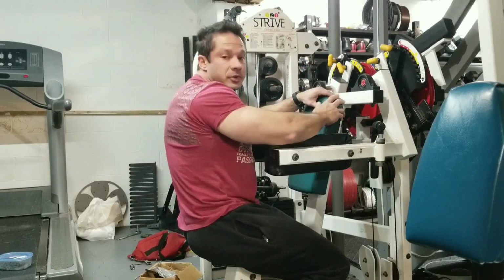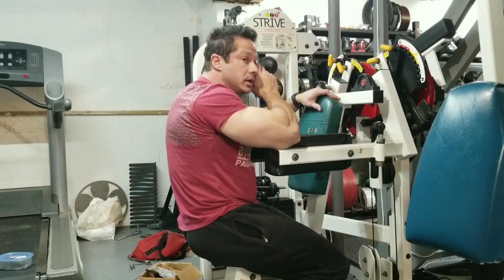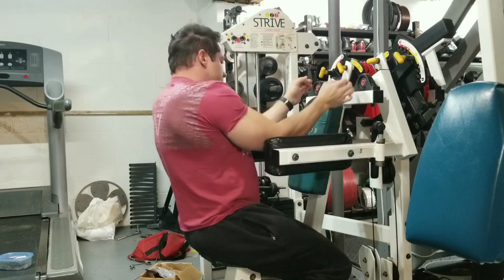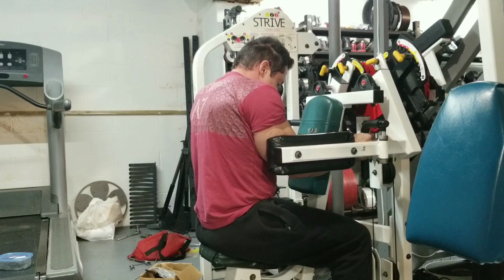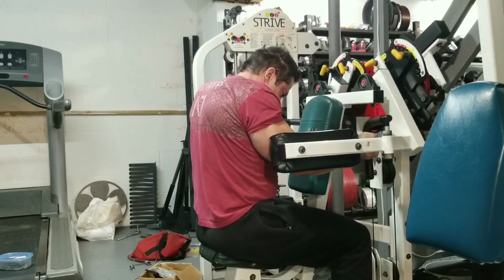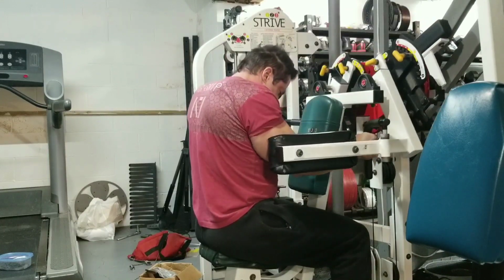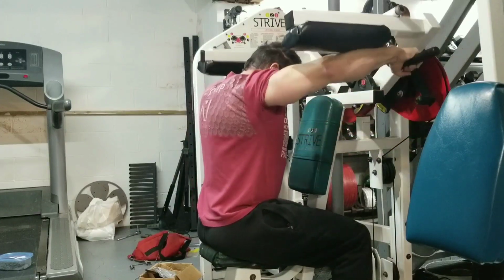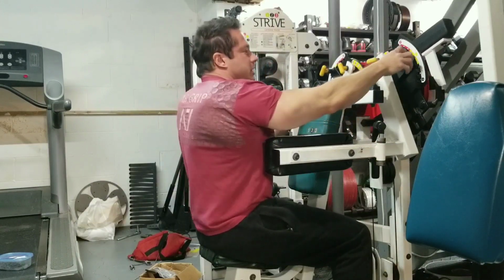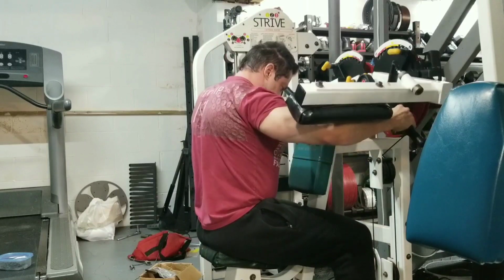And this is my Strive lateral raise here. Another great piece for the shoulders. Same thing, you can change the cam for the peak resistance up on here. I'm going to set it to the middle position and run through the cam settings on this. Now I'm going to change it so it's easier on the start, harder to finish. Add a little bit of weight.